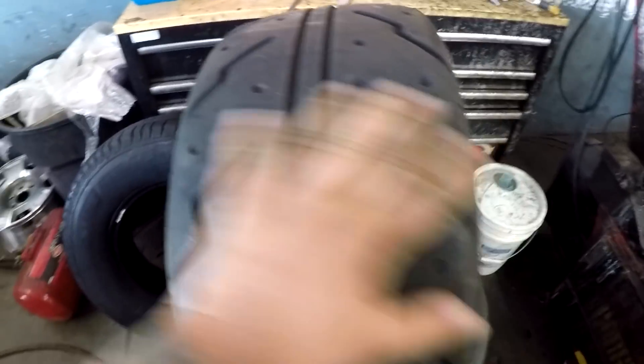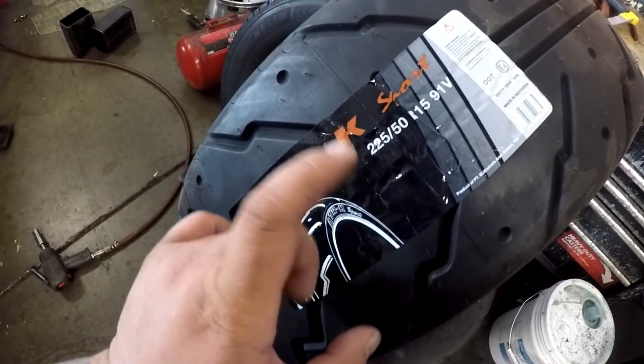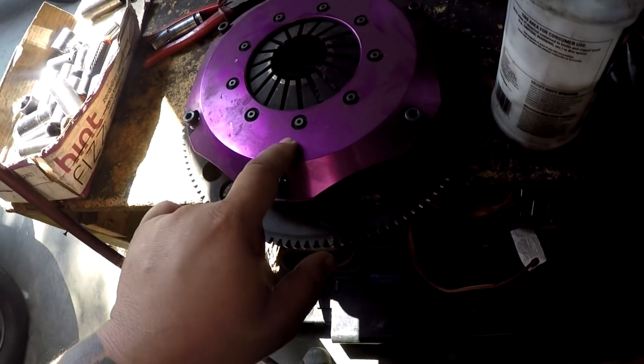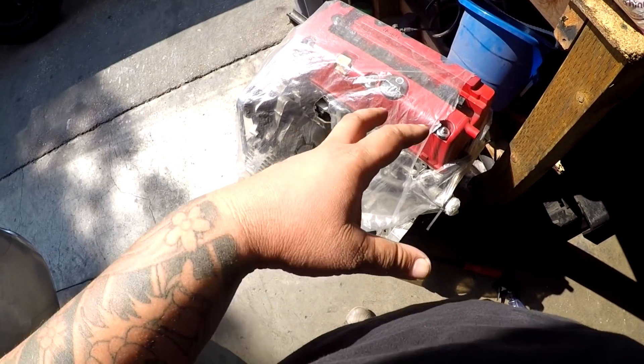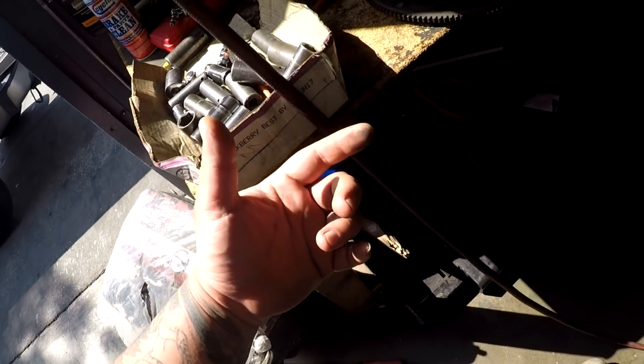These are ATR K Sports 225 50 15s. If you guys know, I was here before and installed the 215s on my ITRs, which are now on my cousin's car. These are for the wagon. Now let's talk about this clutch - this is an Exedy twin disc right here. That clutch came out of this motor, which belongs to Rodney with the black Integra that was on the channel a week or so ago. He already has a twin disc in his current K20/K24 build and this was spare. We'll talk more about it when we get back to the house and explain how an average joe like me gets quality expensive stuff like that.